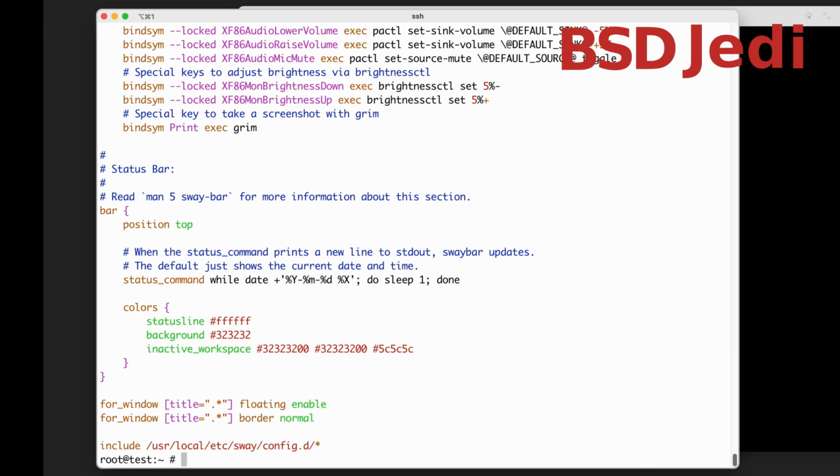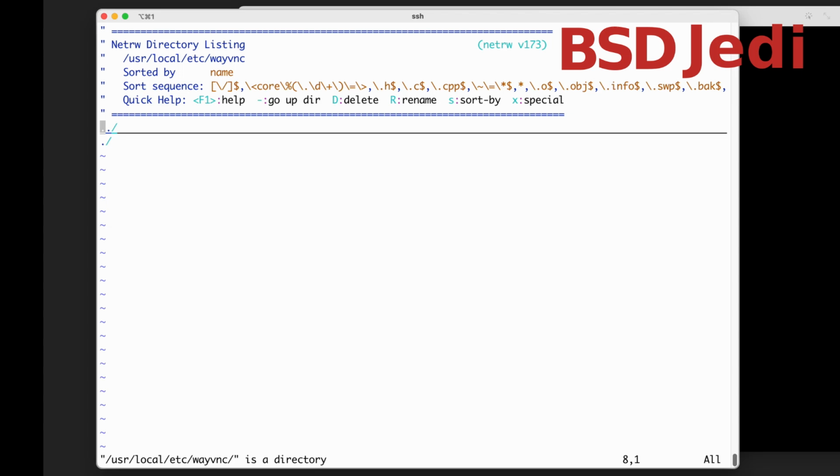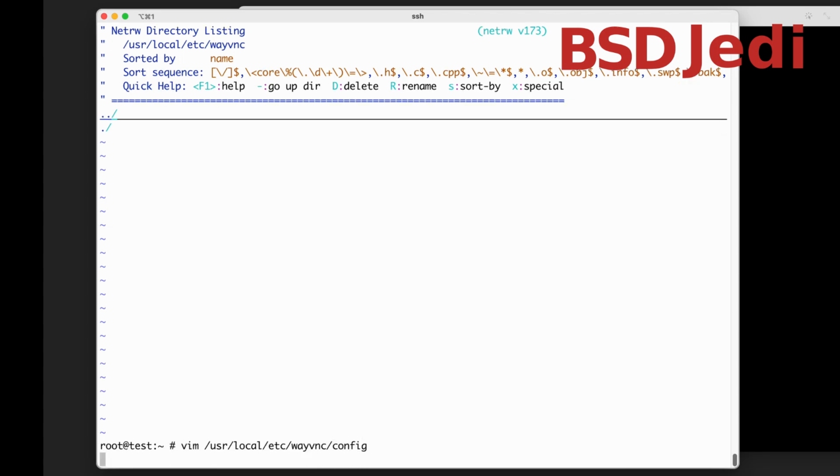The next thing, we create a new file. Create a directory /usr/local/etc/wayvnc, and the file config.